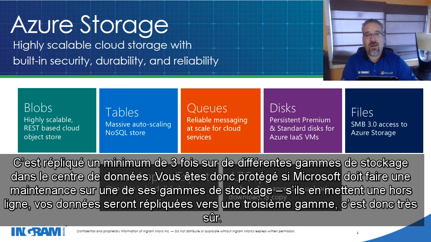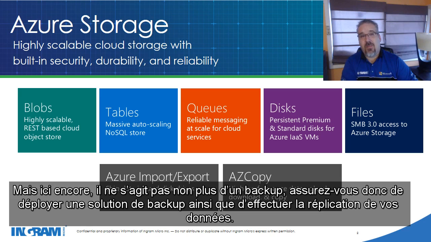It's replicated a minimum of 3 times on different storage arrays within the data center, so you're protected from Microsoft having to do maintenance on any one of their storage arrays. If they take one offline, your data would be replicated to a third array. So it's very safe. But again, it's not backup either. So make sure you deploy a backup solution as well as have your data replicated.